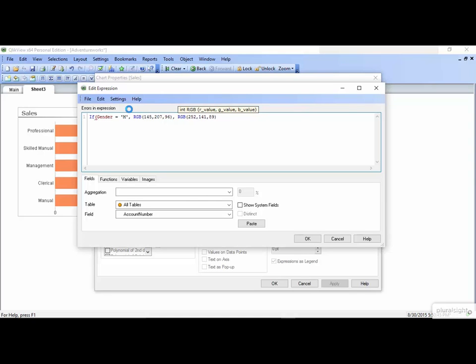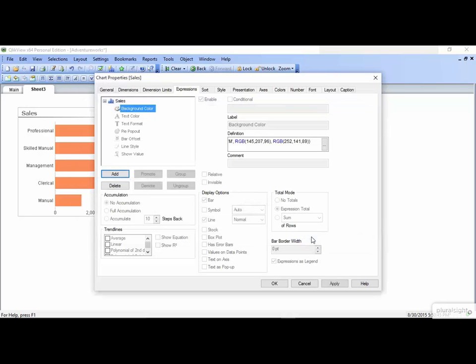And close your parentheses and close it again. Now when you filter on your dimension values, QlikView doesn't have to make any decisions. It just does what you tell it. We'll click OK and apply.